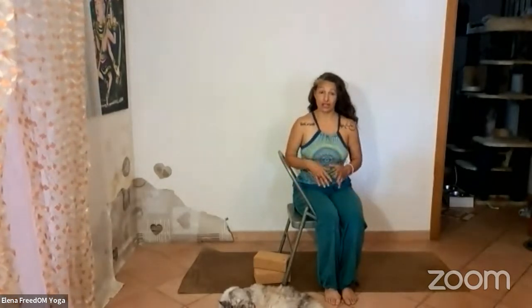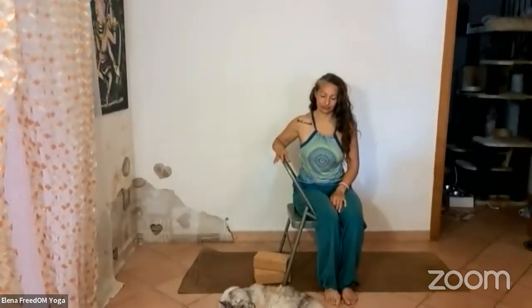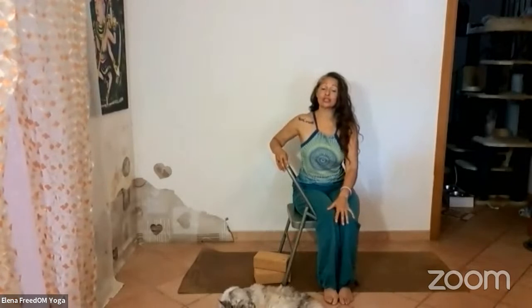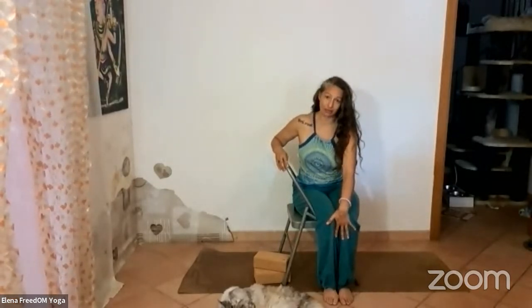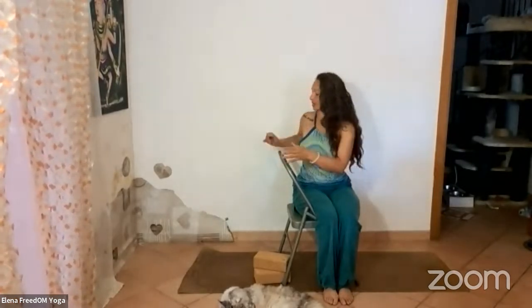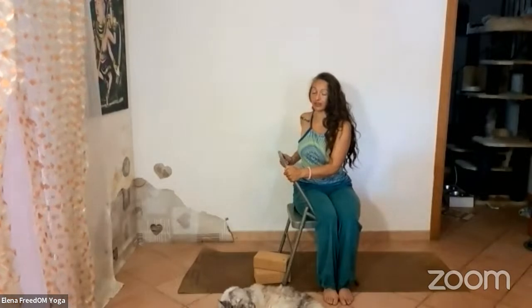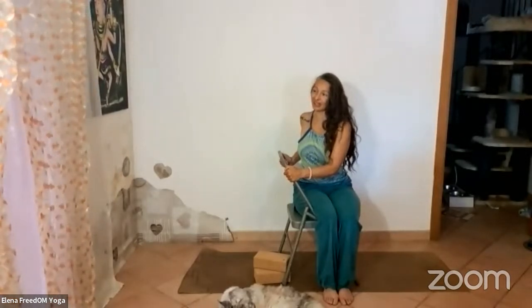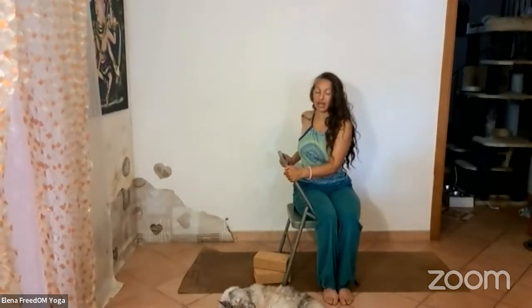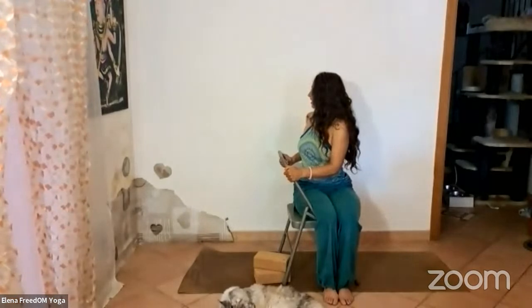And sit on the chair with the top of the chair on your left side. Lift the sternum, shoulder blades down. Keep the two knees together and exactly the same level. Twist to the left. Grab with both hands the top of the chair, the side of the chair. And use the hands to help you twist even deeper. Look behind.